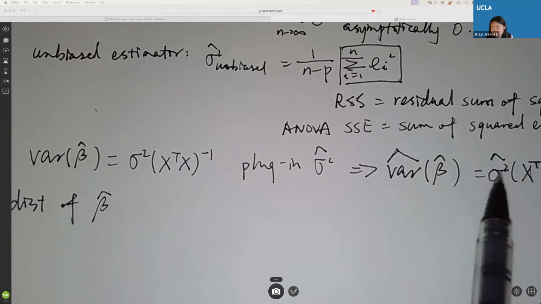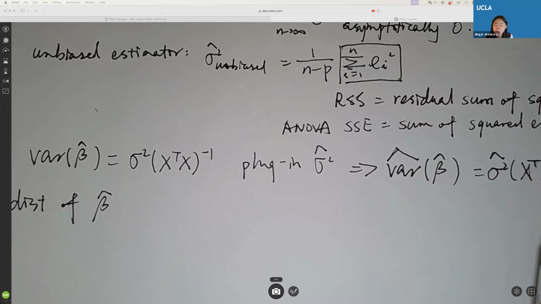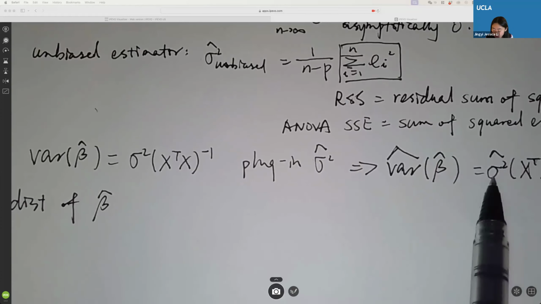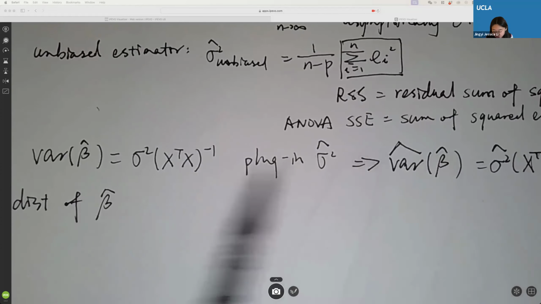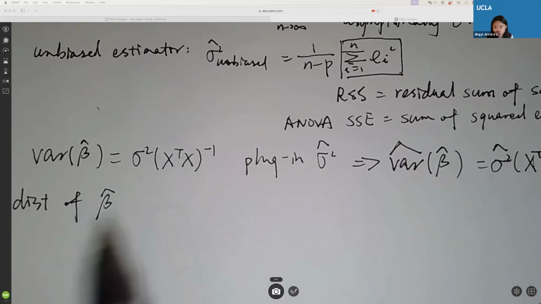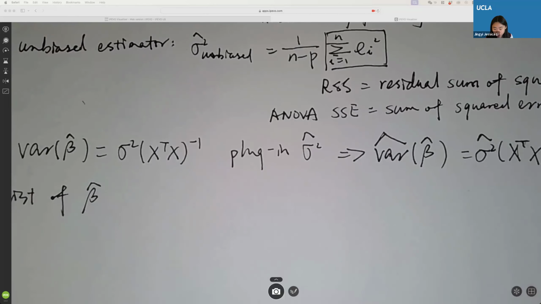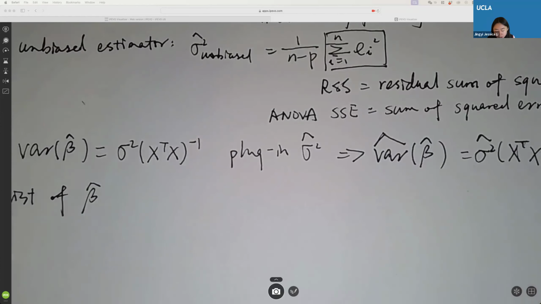So on a particular data set, maybe when n is small, this value could still be quite different from the true value, and that would affect everything. I just want to bring this to your attention, that with only one data set, there's only that much we can say, especially when your n is small, an unbiased estimator could still carry a value that's far away from the true value. Okay, so for distribution of beta hat, I'll quickly wrap up here and continue next time on Monday.